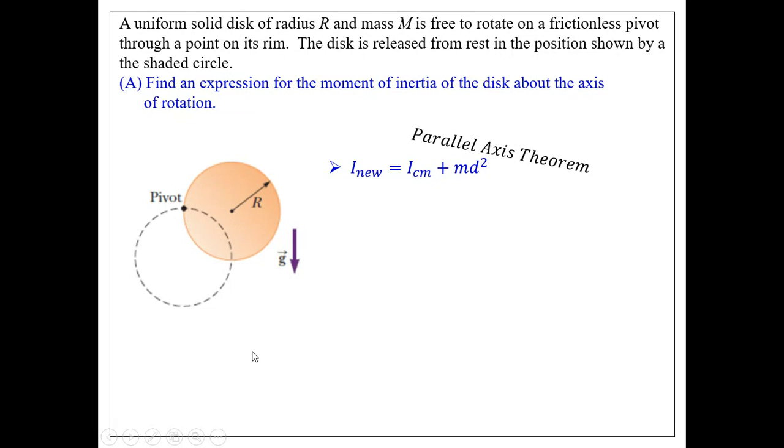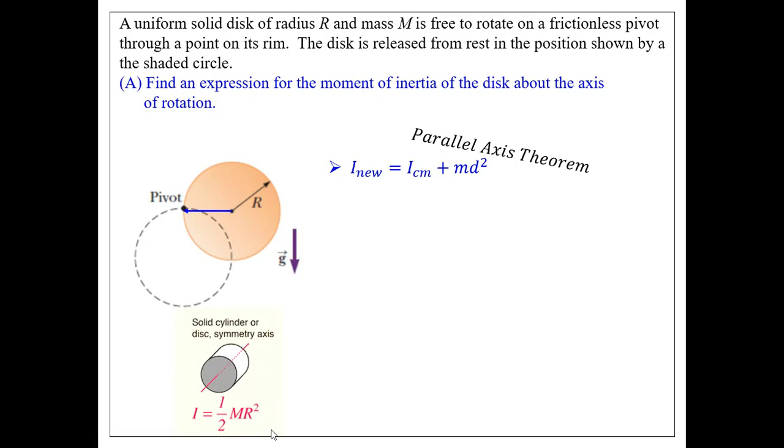In order to do part A, you have to know the moment of inertia referencing the center of mass, through the axis of rotation through the center there. So here I have an image for you. The I for this particular solid cylinder with an axis of rotation through the center of mass is going to be 1/2 mr squared. So that is your I_CM.